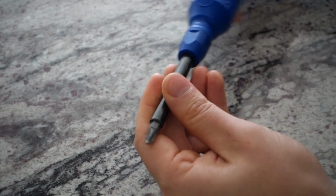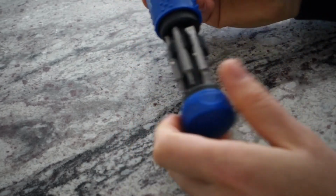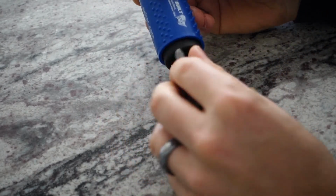I use this as a hammer to beat stuff, which you shouldn't, and I even take the bits out and use them in my drill, which you shouldn't, but it stood the test of time so much that I've bought more than one for different places in the house. I've also bought them for other people as gifts, and everybody's loved it. And on some of them, I've even engraved every bit with my engraver. That way they don't get mixed up with other tools, and I always know where they go.